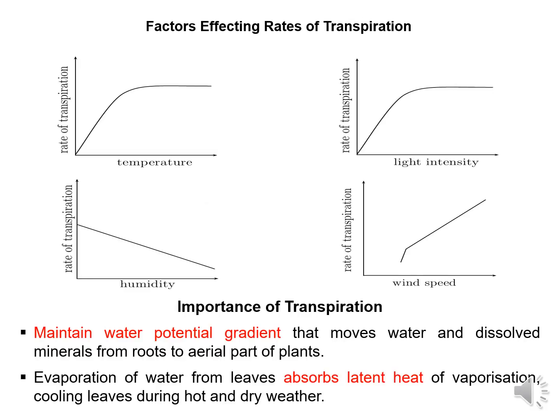Here we come to the factors which affect the rate of transpiration. By looking at the factors that I've listed here, we could say that they are all considered abiotic factors because they are non-living factors which affect the rate of transpiration. We know that in order for the plant to perform transpiration, there are many other elements which contribute to the process.